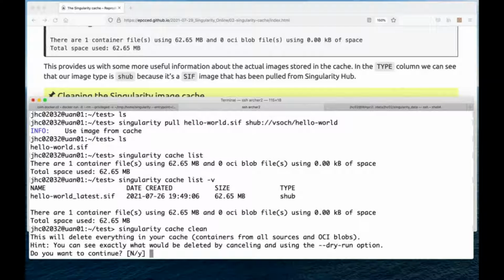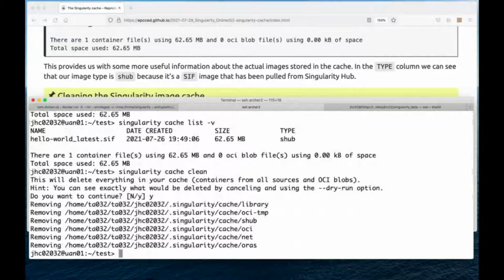It's going to delete all the containers, and it does tell me that I could have used the dry run option to see what would be deleted before actually doing it. In this case, I know there's only one image there, and I'm happy to delete that. The default is no, so that we don't accidentally go and delete everything without meaning to. But I'm going to press yes, and it now tells me that it's removed a bunch of data. The interesting thing there is you can actually see the paths of the data that's removed, and that shows you where it's storing the cache.